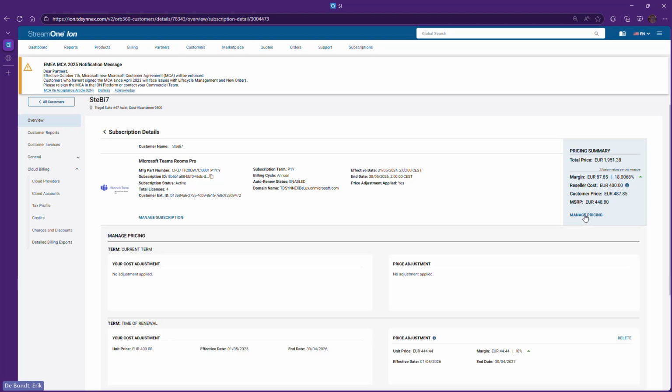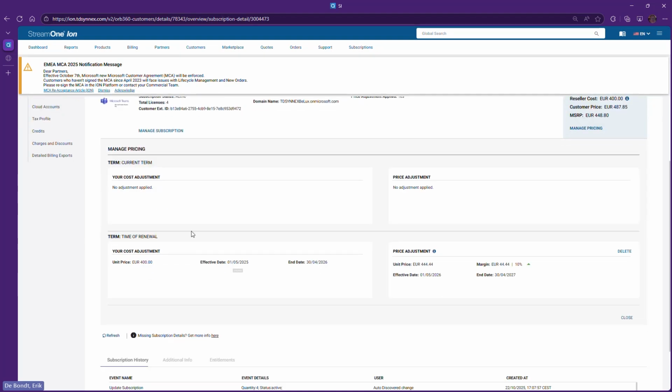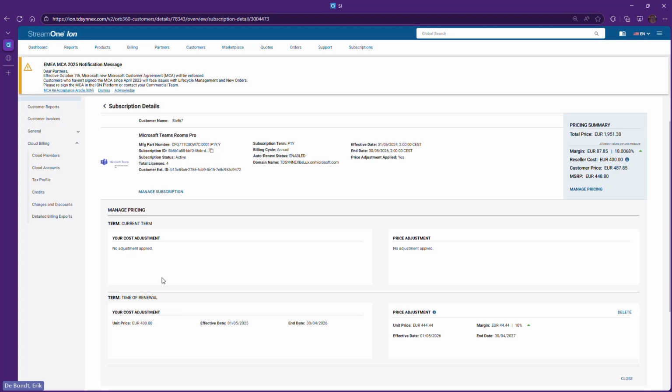But you can manage pricing here. Oh, you see it's already a price adjustment that is live on this subscription that ends on the 30th of April. So this price of 400 euros on this product for the full cycle will end on the 30th of April.